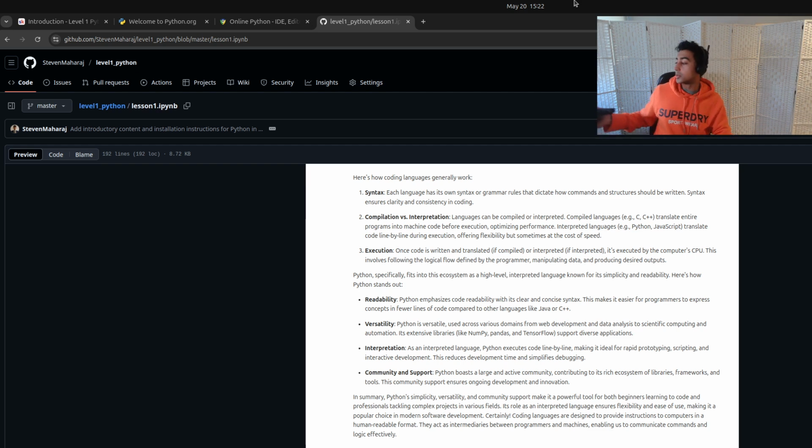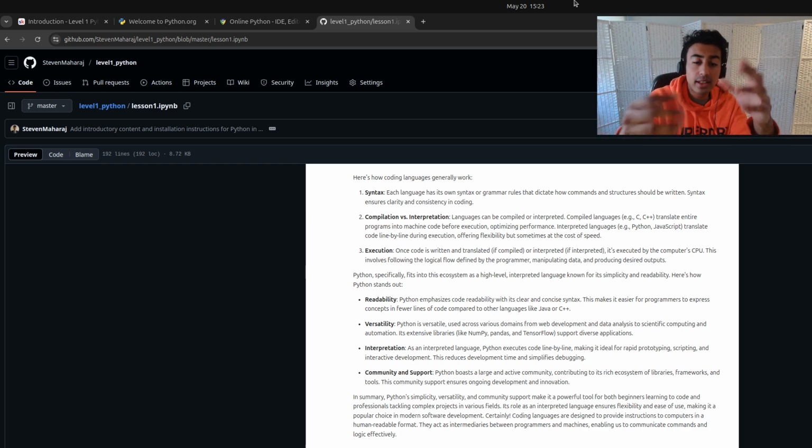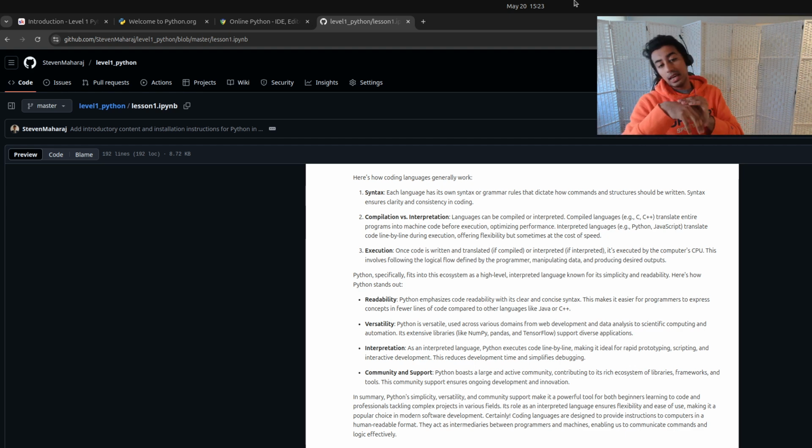So I'm going to tell you exactly what's going on here. Putting these ones away. You've got two types of programming languages: compiled and interpreted languages. Compiled languages are the more old school languages like C++, C, Java. Java's a compiled language. Go is newer, it's a compiled language.